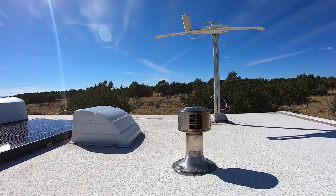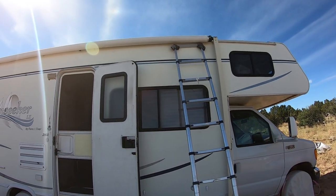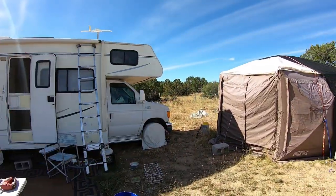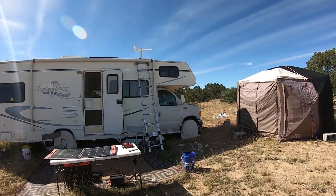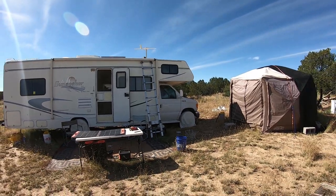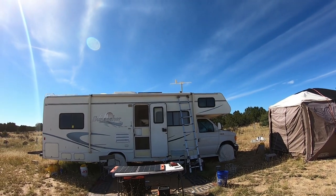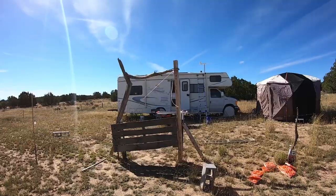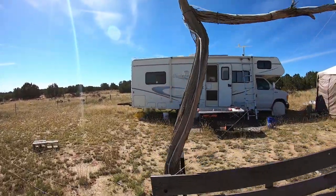Let me get down and show you. If you see what I mean, it's not too obvious that I have a wood burning stove in this — you can't even see it from here. Still can't see it. You can see it a little bit now, but it's a pretty low profile. Obviously it's going to be pretty obvious when smoke's coming out of it, but yeah, good times.